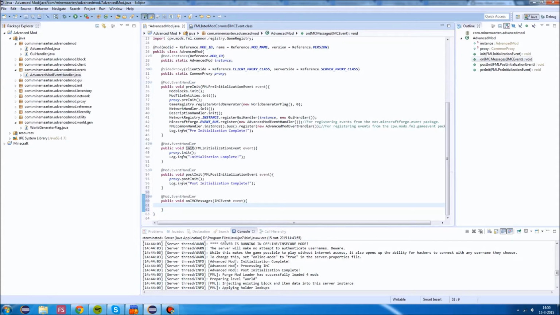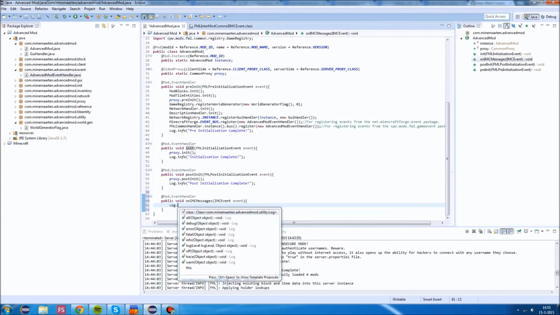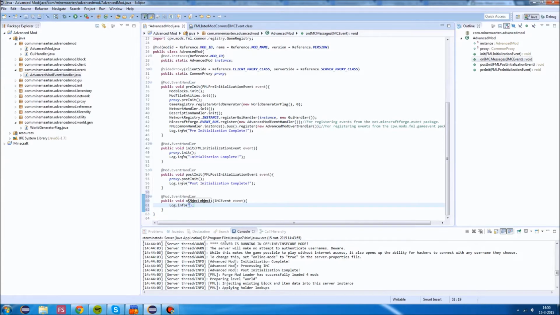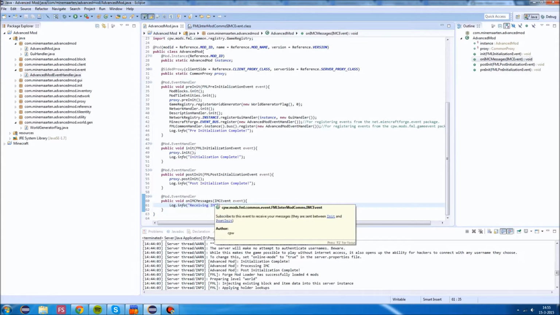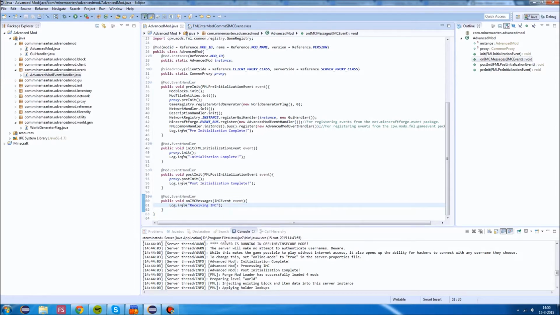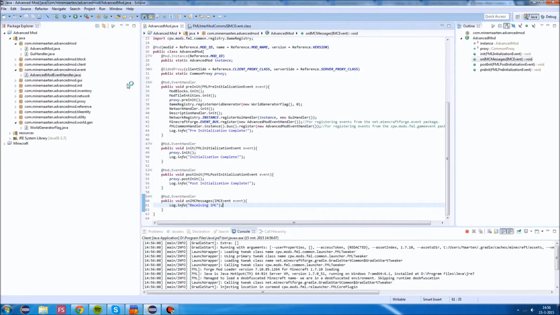So we can just make sure it works by saying mod.info, receiving IMC. And again, IMC stands for intermod communications. I didn't even say that. Anyway, intermod communications. So let's just make sure.